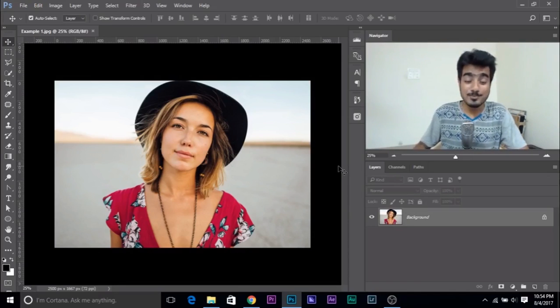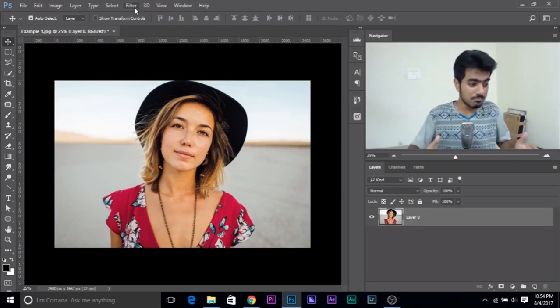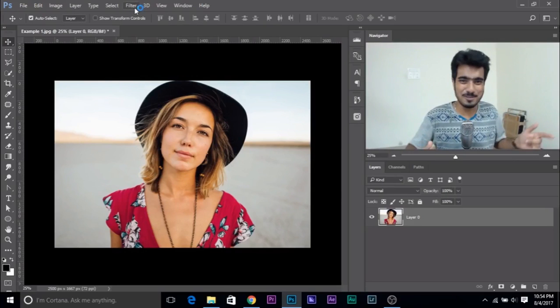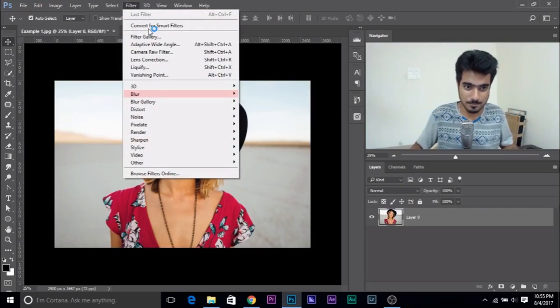Okay, so now let's move to Adobe Camera RAW. Just go to Filter and then Camera RAW Filter. Let's just unlock this. And what I would personally do, I would convert this into a smart object. And before that, how did I unlock this? If you're wondering, just click on the lock and it unlocks this layer. Now, convert this into a smart object. Why? Because we always want to have the ability to go back, right? If you do something, and we are humans, you always want to go back and make things right. And whenever you have the chance, you should do it.